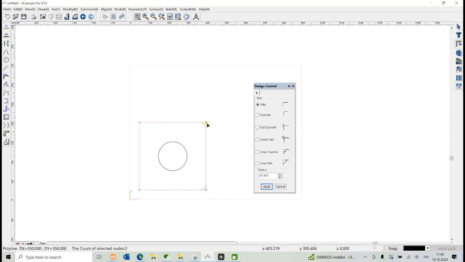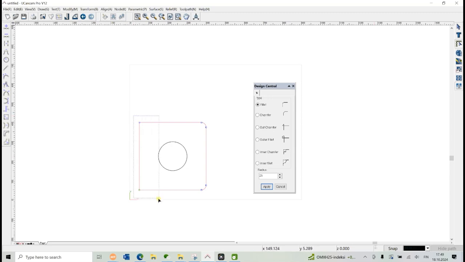So I want to have the fillet on this tool. It previews it for me. If I want all of them, I select here. It now has it in all four corners. So I want to have a fillet here, and let's say the size is 25. Apply.